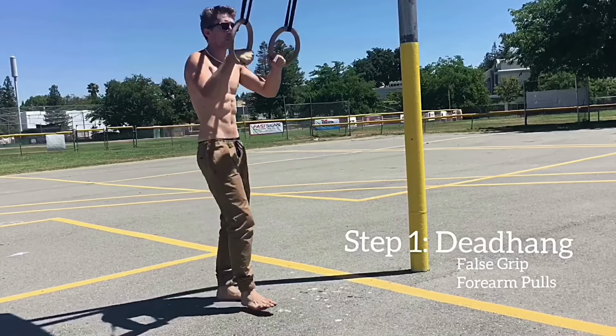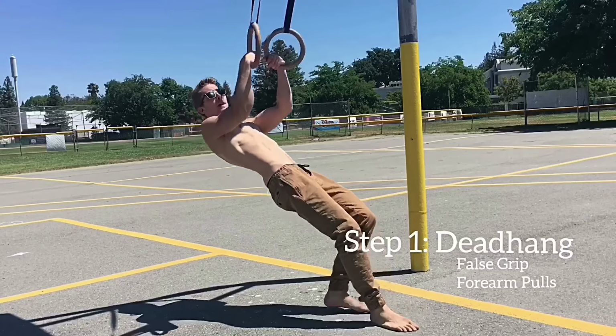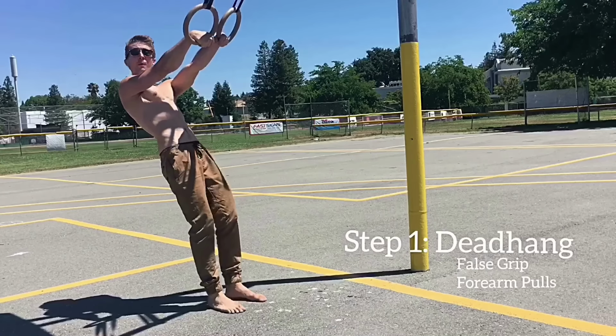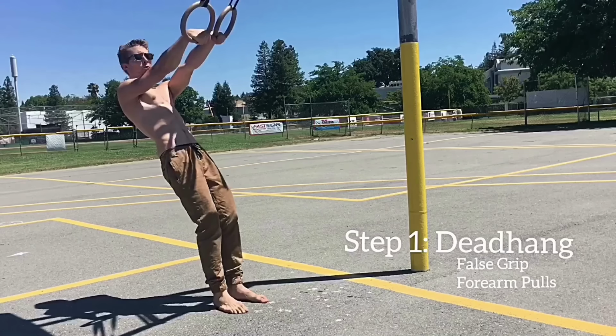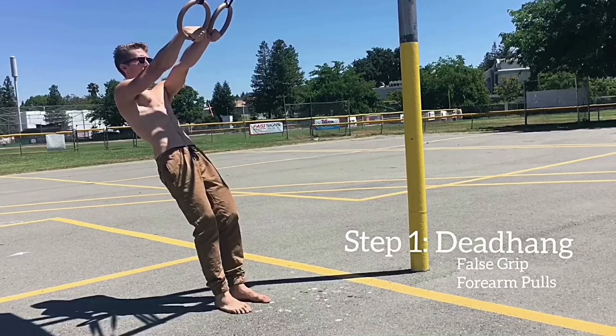Now, what's very important is we're not leaning back into an Australian pull-up. We don't want that. We want to have our body on a very small angle, and I'm pretty much standing up. Now from here in my false grip, I want to bring the rings to my forehead. So it's going to look like this.